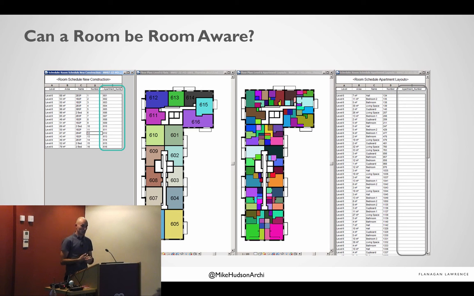So what we did find was, for example, if you're doing a schematic stage model and also a detailed model simultaneously for different purposes, you might want to be able to migrate information, make rooms aware of themselves. You've named the apartment 612, and you want all of the actual rooms inside that apartment aware of the fact that they're in that apartment. It seems pretty much a no-brainer, but because they're phase dependent and can't be in the same space at the same time, they can't do that.